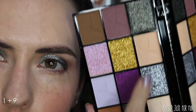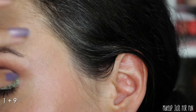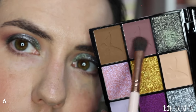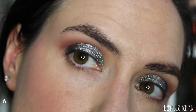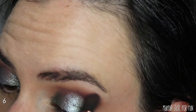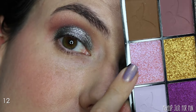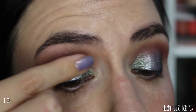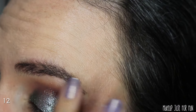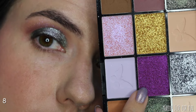Once I started with the shimmers I absolutely could not stop. Then I mixed the two darker colors because I wanted more contrast between the little spotlight parts of the eye, and I actually went back and darkened even further later on. Here I'm just adding a little bit more depth to the crease and making sure everything's coming together nice and smoothly. Then I'm taking what is the most sheer shimmer in the palette — definitely a sparkly topper type of shade — and applying it to the whole brow bone area. I wanted this to be a very shifty, sparkly, spooky, catch-the-light type of look.